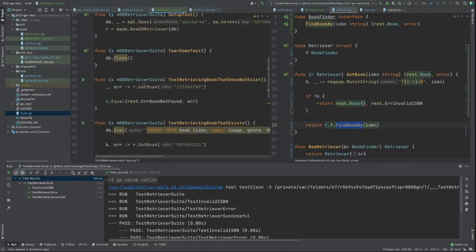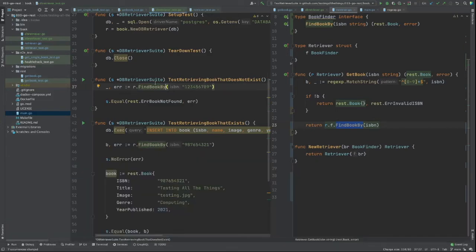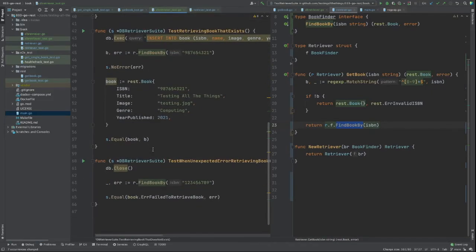And we'll also change now the implementation of our retriever here. So let's say this is now, if we do Shift F6, find book by. Do the refactor, so that's changed these ones nicely.